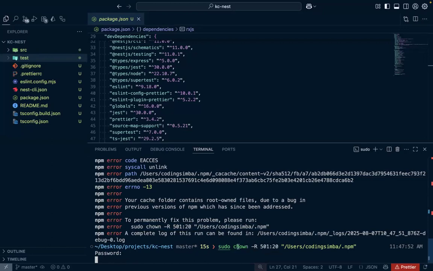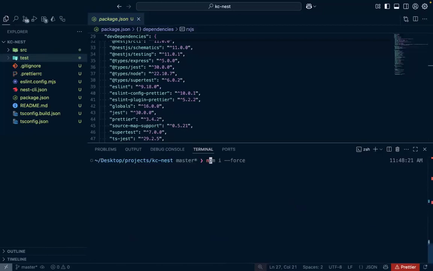Change ownership. We're changing ownership here. This has to do with bash and all of that, so you don't need to explain. I'm changing ownership. So now if I run npm i, let's see. If this doesn't work, we'll clean the cache again since we've changed ownership, and then we'll try to run it again and see what we got.